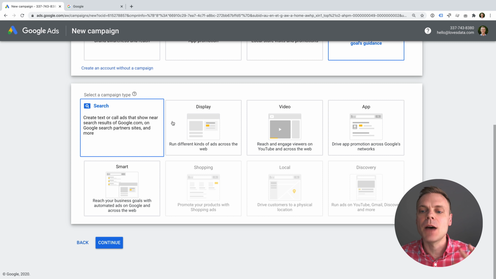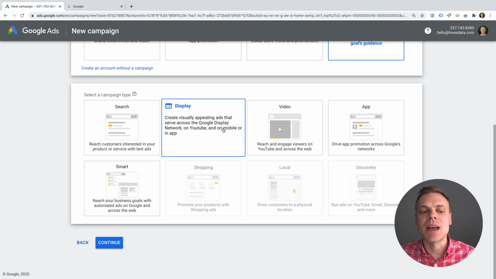So this is where we will start, but just also to quickly give you a summary of the different campaign types. You can also run a display campaign. This allows you to run ads with other content. So for example, if you're browsing a news site or an entertainment site, you're just browsing that content and you might see ads placed on that site. So we can also place our ads along with these other pieces of content.